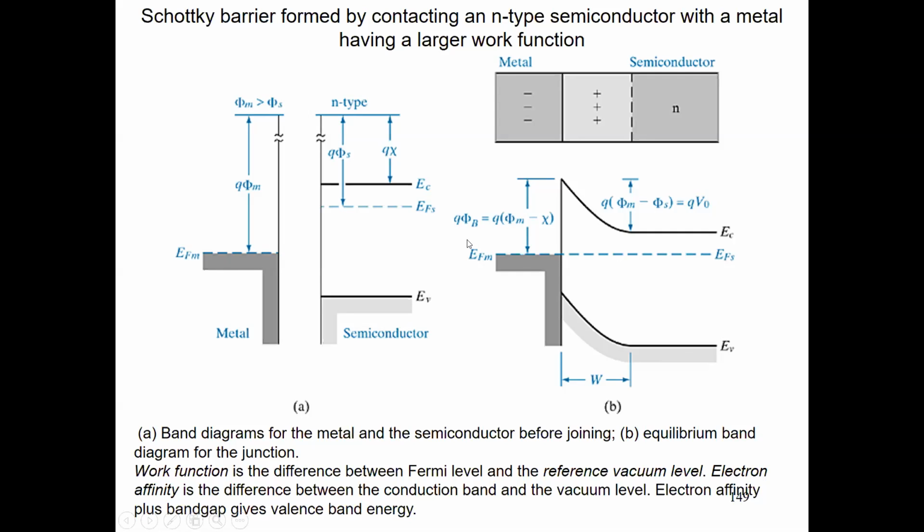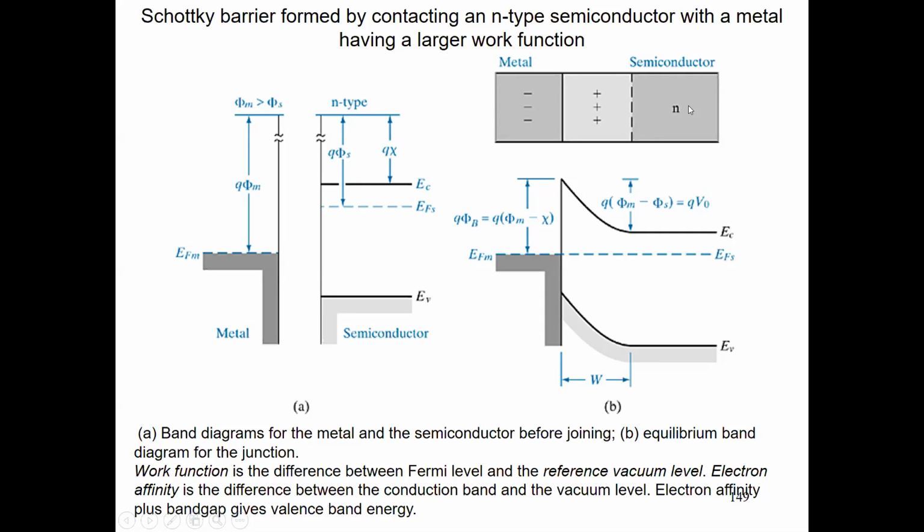Okay. So in this particular example, although typically you'll have a lot more electrons per unit volume in a metal than in a semiconductor, yet electrons will flow from the semiconductor to the metal in this particular case. On the other hand, if I had chosen a metal with a lower work function, electrons would have spilled over from the metal to the semiconductor. But in this particular example, it'll spill over to the left.